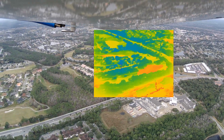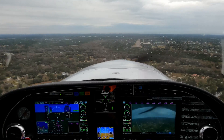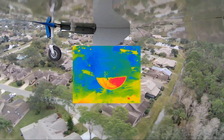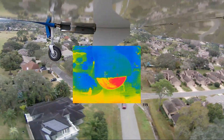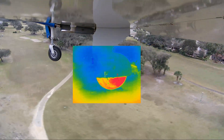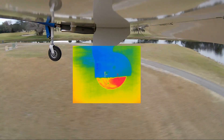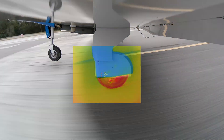Now we're going to set up here for a landing. You can see we're coming in — there's that light rain. Now we're going to take a look at the landing gear. You can see where the air is hitting it in the front, it's cooling that tire down. Now we're going to come in — watch on the runway, you'll see the heat.